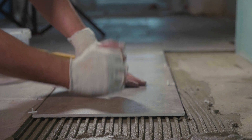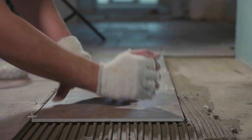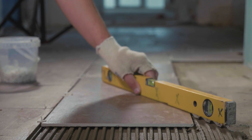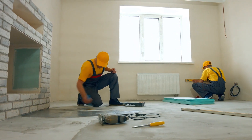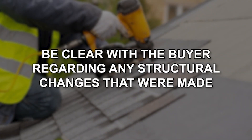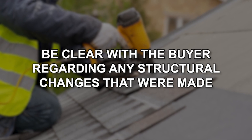How does it affect value? It kind of depends on the quality of the work. If it looks like a couple of buddies on a Saturday after drinking a couple of beers went and tiled the bathroom, that's going to be an issue — uneven grout lines, things that aren't level. If things look like a contractor did it, most people aren't going to ask questions. The most important thing you can do as a seller is notify the buyer that changes were made and permits are unknown or unavailable, so the buyer can do their own research with their contractors and inspectors.